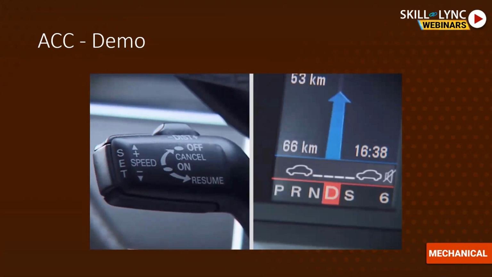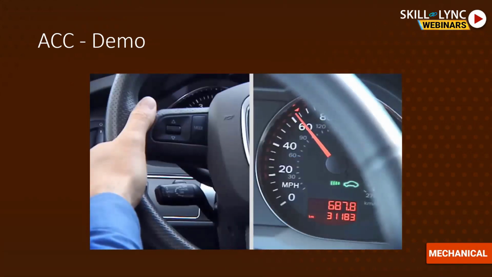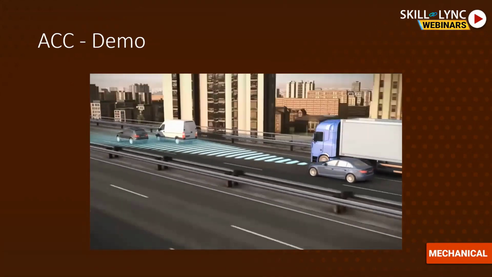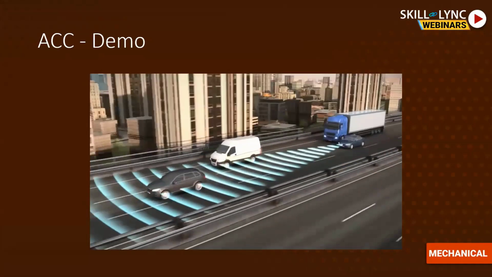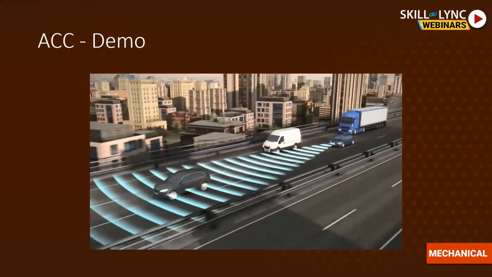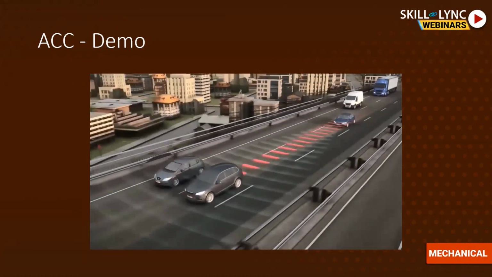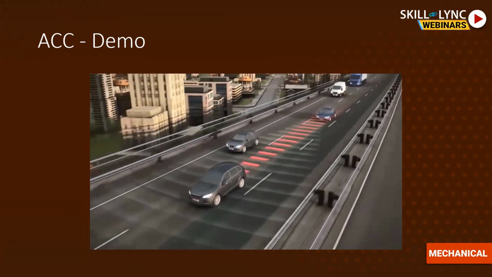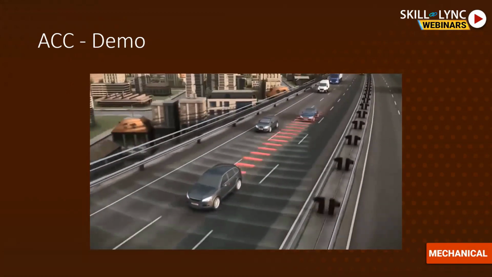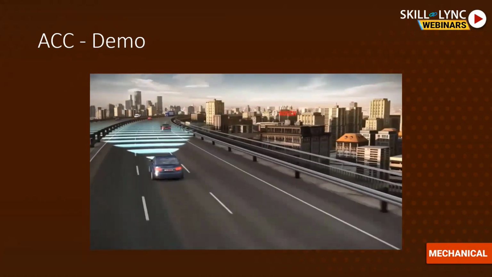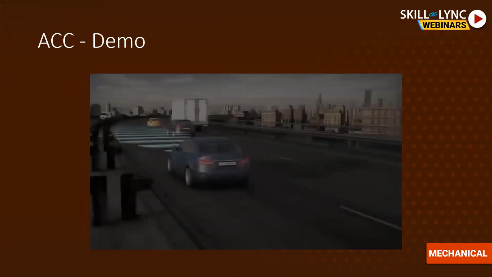And for adaptive cruise control, like the one shown in the video, you can just press a few buttons and set a distance. So assuming you're in a place where traffic is more spaced out, you can maintain a big distance. But if you're scared that somebody's going to try and cut in because you left a lot of space, you can also reduce that distance. And essentially, as the vehicle in front slows down or speeds up, you keep up, but you'll never exceed the speed that you have set, which means that you're always comfortable. So even though you are expected to maintain control of the vehicle, it still lets you relax when you're driving.